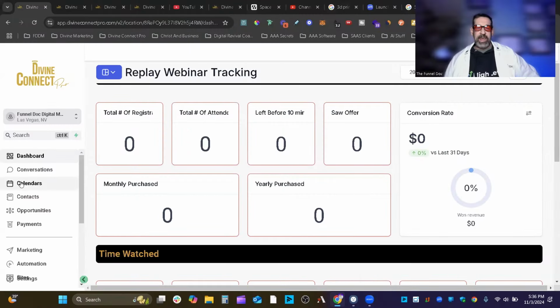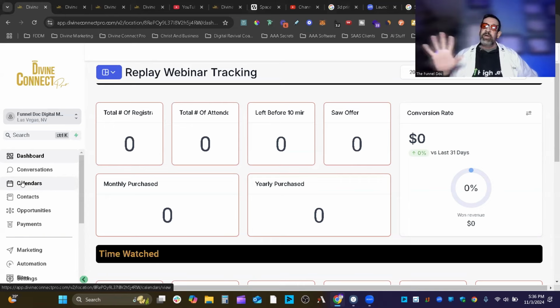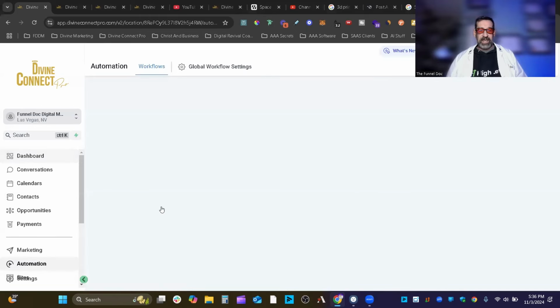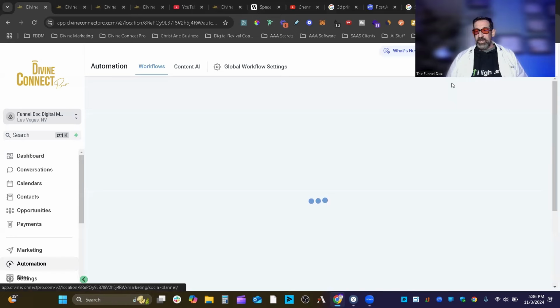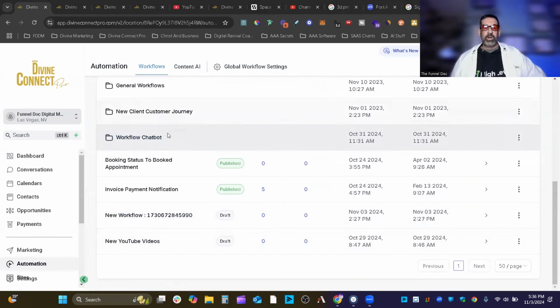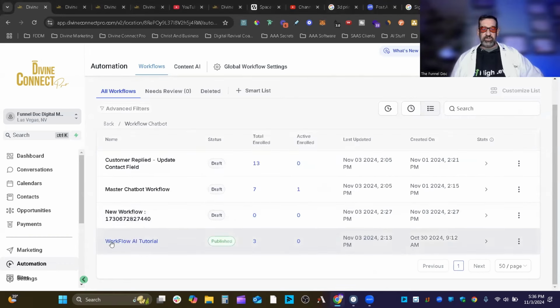Right, to access your AI automation actions, now there are no actual triggers that are AI based. There are tons of other triggers that you can go into actions that will be AI actions. Like I said, you can use ChatGPT, you can use the conversation AI, you can use the scheduling AI. We're going to go over all of them today. But to access those, you're going to go in automation right here on the left side, and then you're just going to pick create workflow. I've already got one right here that I started, a nice new workflow, but we're going to jump in this one I built out specifically for today. So we've got here, and then we got this tutorial workflow.